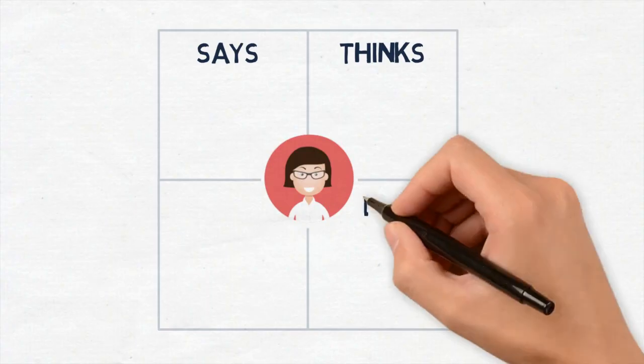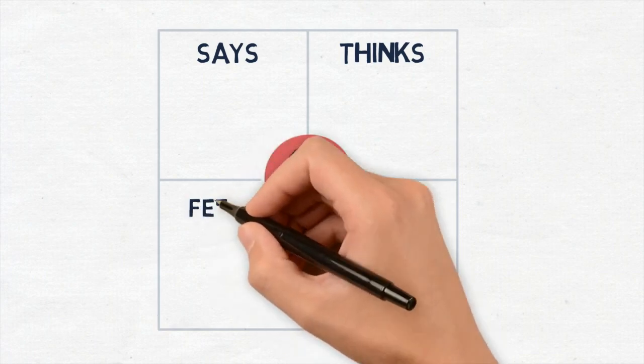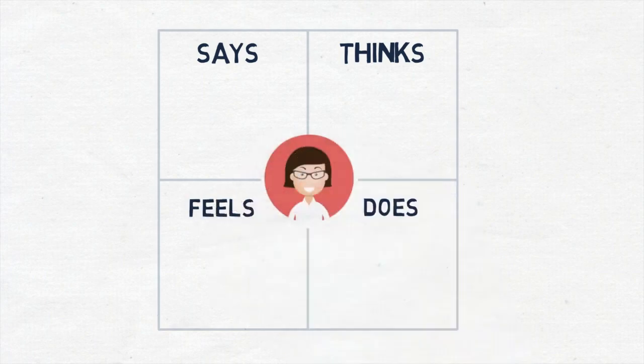In the bottom right quadrant, input what the user does. These are the user's actions and explicit things that you notice that they do during the session. Maybe the user is clicking around on the page and they can't find what they're looking for. In the bottom left quadrant, you have the feels. These are the adjectives and explanations. This is implicit and something you can try and gather from the user. For example, maybe the user felt frustrated because they kept receiving an error message.